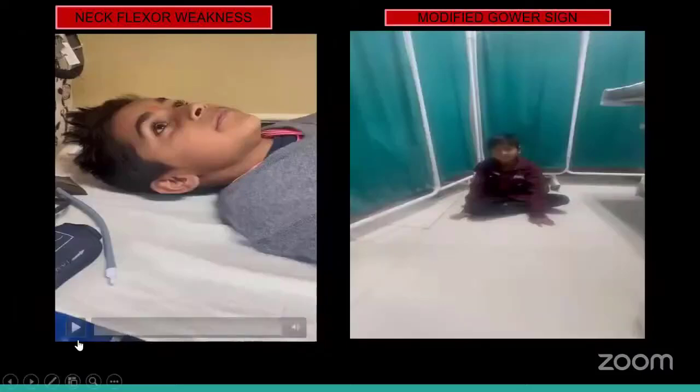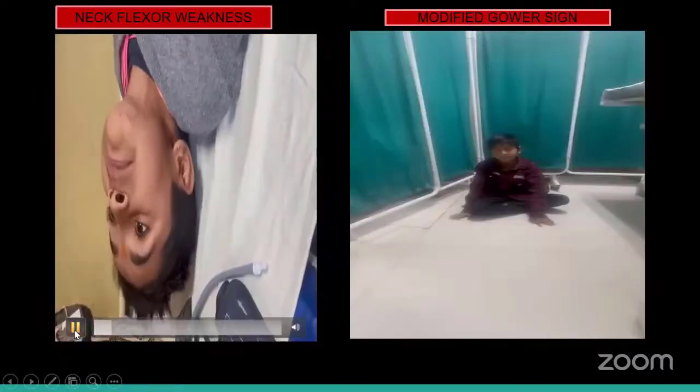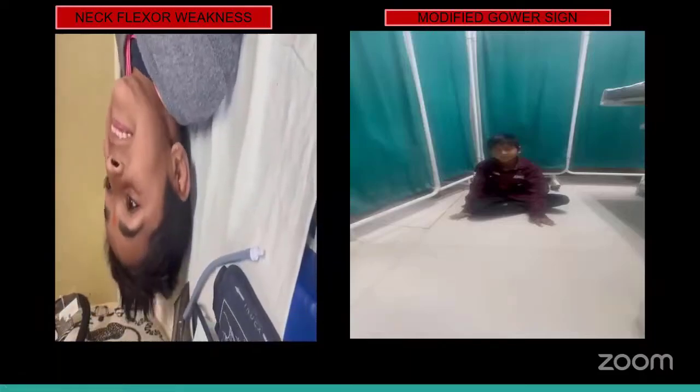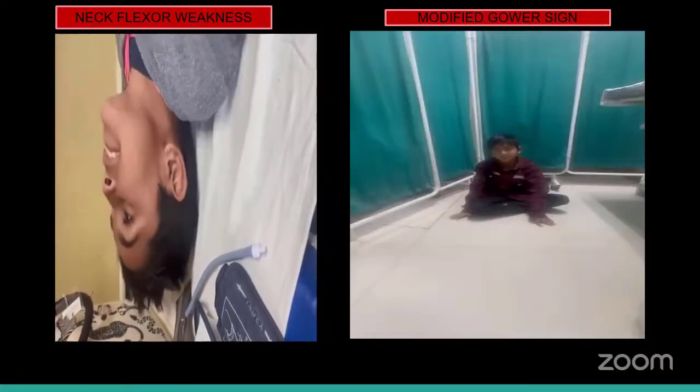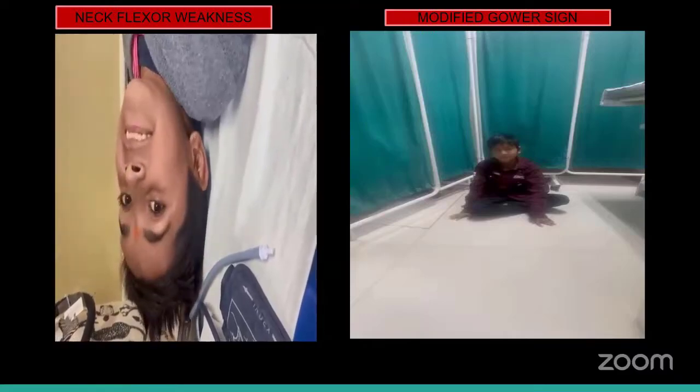What I was talking about is neck flexor weakness. They will have this invariably. They will not be able to raise their neck when you examine them in this posture. But the extensors are strong, so when you examine them in the prone position, they will lift their neck easily. So neck flexor weakness should be there. If you are thinking of DMD and there is no neck flexor weakness, most likely you are wrong. It is some other muscular condition.